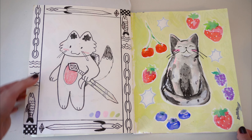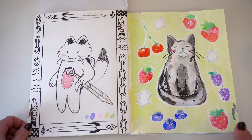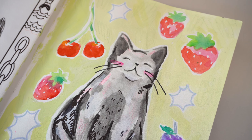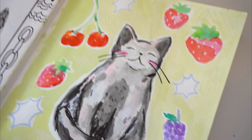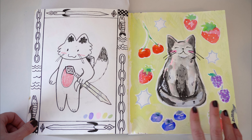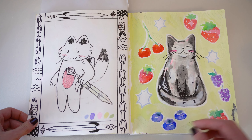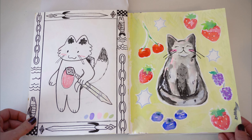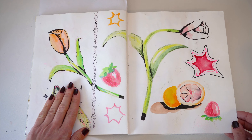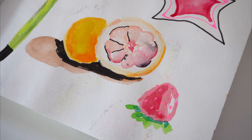I kind of like the swords as part of the border — it's kind of cute. I really like this cat. I feel like when I made it I was like, oh this is not that great, but the more I look at it the more I realize how fun it was to make and how loose I was being. And the fruit that I put around the cat — you'll see that theme come up a few times in my paintings. I think this cat is really ugly but the rest of it's okay. I don't really like this page.